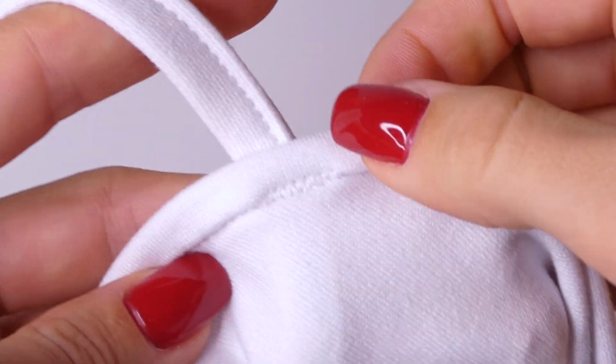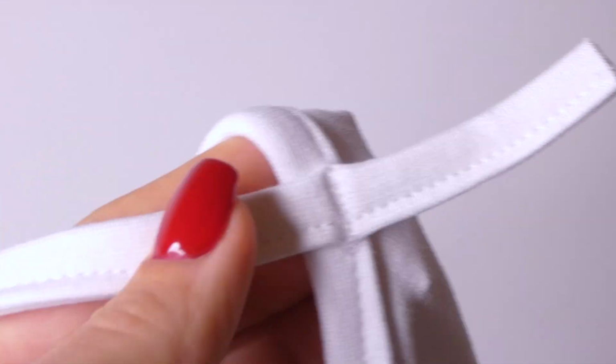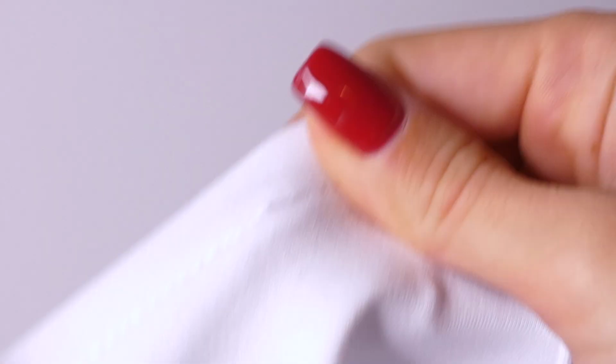For the straps, I like to do a zigzag stitch, but you can do any stitch that you like. And you're all done!